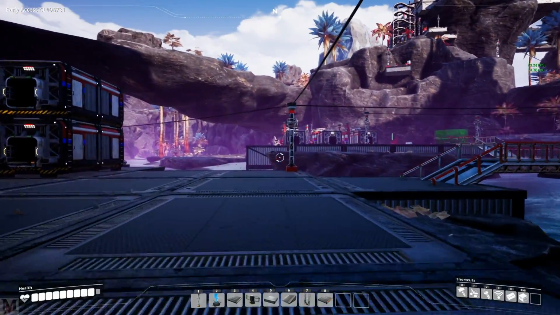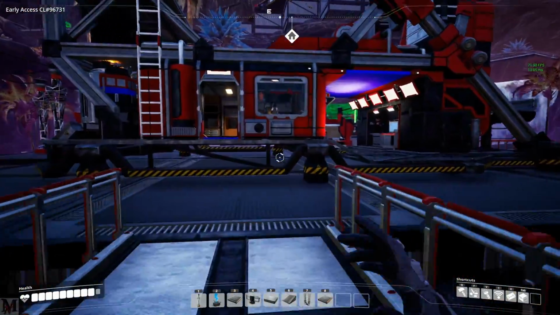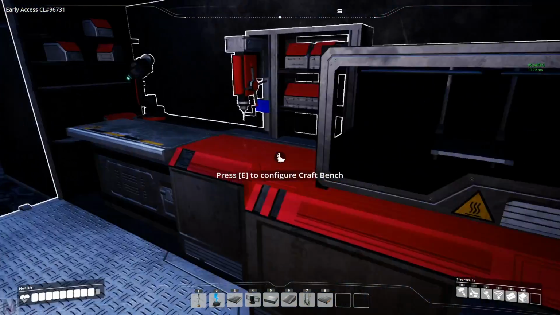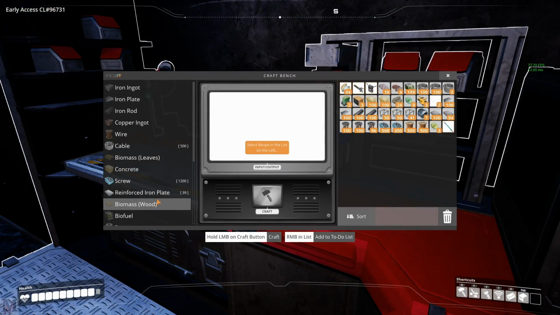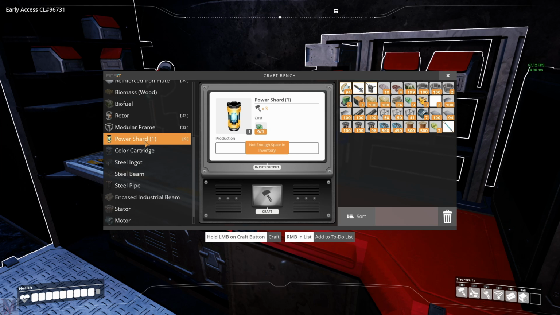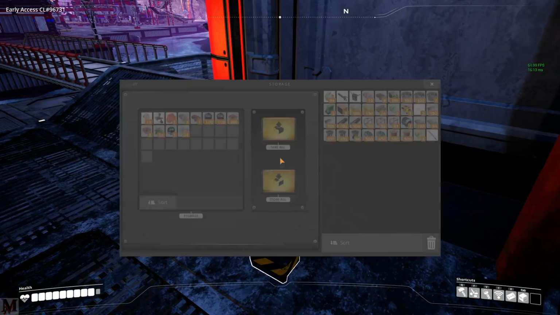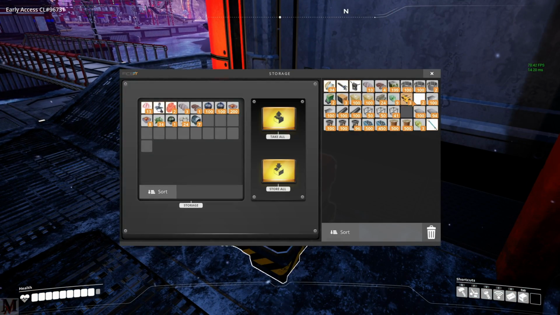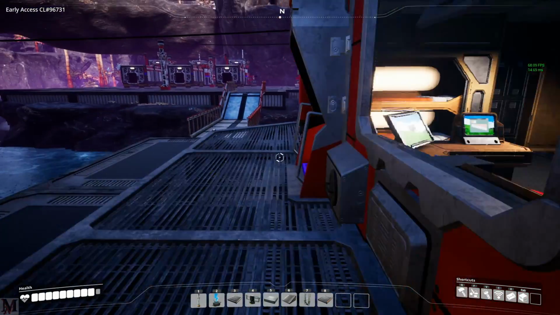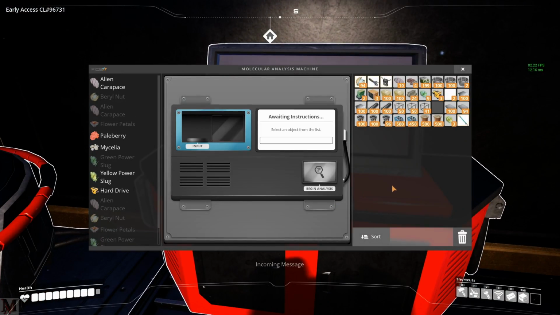I found a couple more power slugs on the way back. I just want to see how many overclockers we can make. Overclockers, where are they at? Power shards. So we can make 9 there. I need to clear my inventory out. Hold on. You're extra. Oh, let's go ahead and start this out, actually. Let's go ahead and confirm.